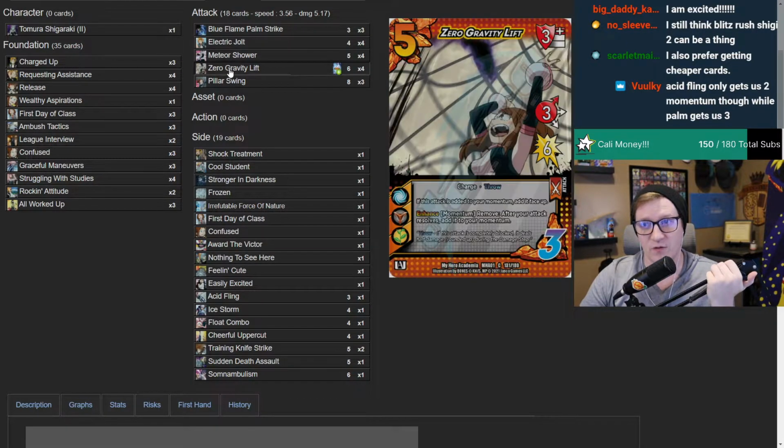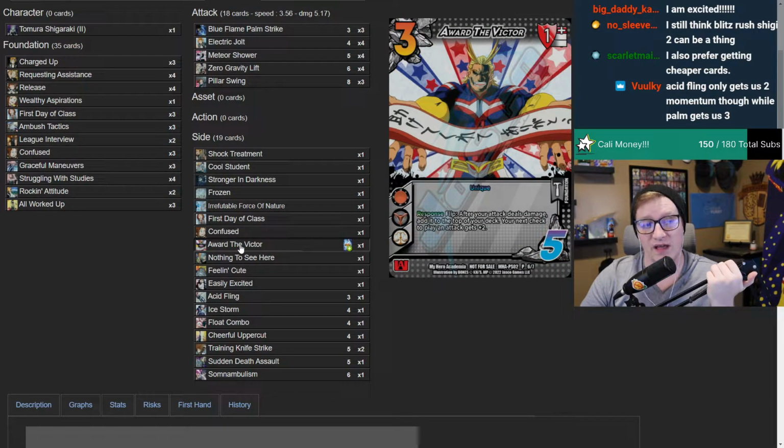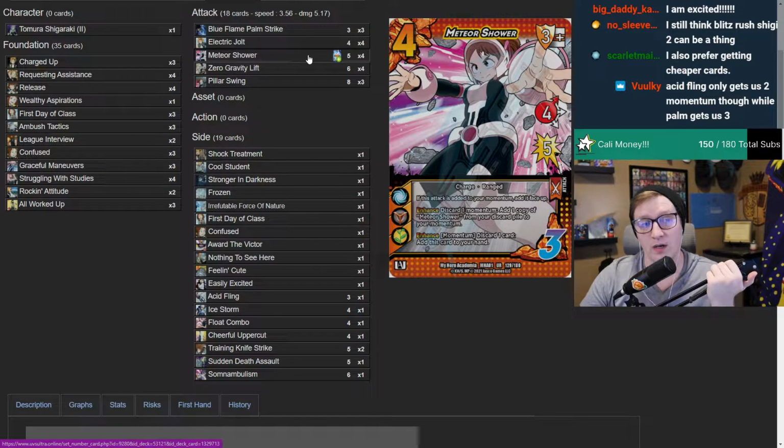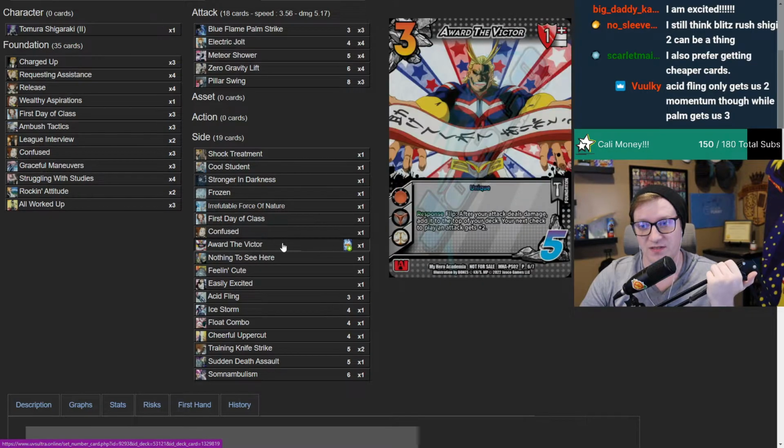Yeah. The only issue is with these cards, these 3, the card doesn't go in face up. It still goes in face down. It is face down, but that's not the point. It clears the progressive and gets you the stats, right? So I've got this meteor shower. I will play my meteor shower, slam it on top of my deck, respond, Award the Victor on top of deck, Shigaraki commit it, play it, and then Blue Flame Palm Strike, and now I can't fail the Palm Strike. It's not possible. Yep. So I just thought that was cheeky.